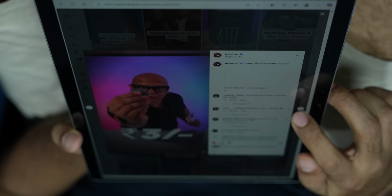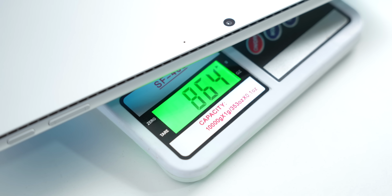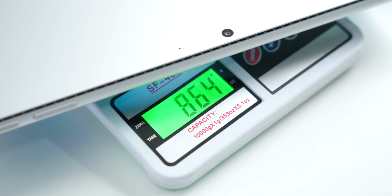And see, I love this ARM Windows. It perfectly works as a laptop in most scenarios and it also doubles up as a tablet. And it's not like those laptops that just flip and become a tablet. It's a tablet because it weighs like a tablet. It's about 900 grams, unlike the laptops which are 1.5, 1.6 kg, so you cannot use them as a tablet.